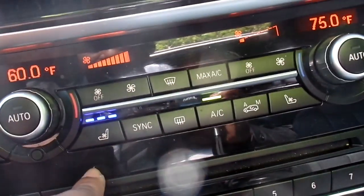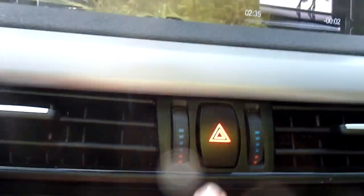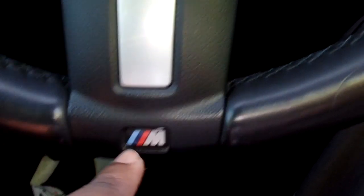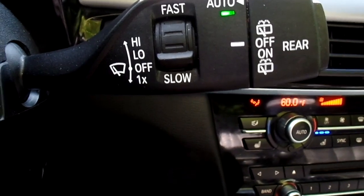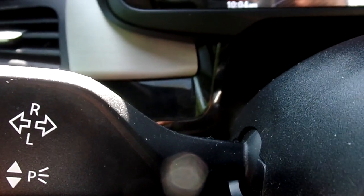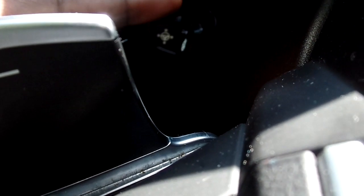This here is for your CDs and volume controls. Beautiful steering wheel with the Sport logo. It has paddle shifters as well. Here's your windshield wiper stalk — it has automatic windshield wipers. Here is your left and right turn signal as well as your lights and high beams. It does have a heated steering wheel — you press that button and it lights up orange to confirm it's activated. It is a tilt and telescoping power steering wheel.